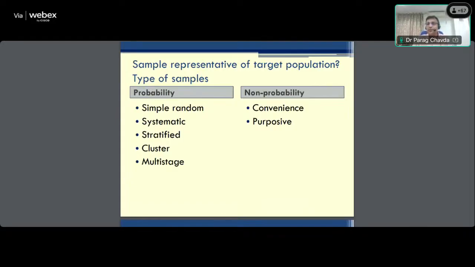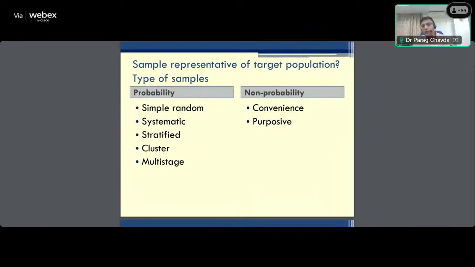Versus purposive sampling. Purposive sampling means we did not do any randomization process, but we went to those participants. For example, if I am interested in doing some studies on orphan children, so if I visit an orphanage and take interviews of all people who are there, that would be purposive. I was interested in a particular subpopulation and I went there, right? So I purposefully chose an orphanage since my study wanted to study something about the orphan children. So these are non-probability methods.